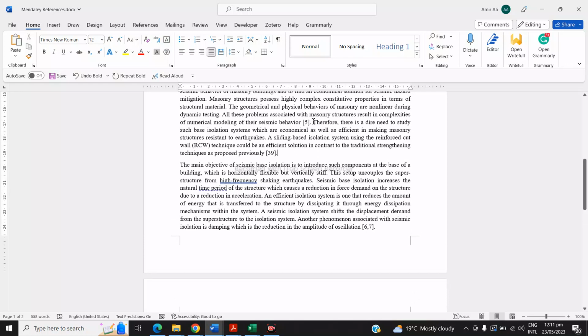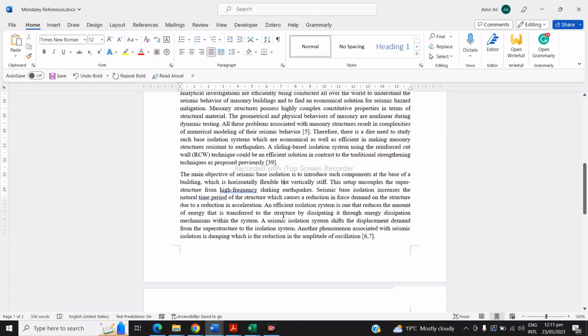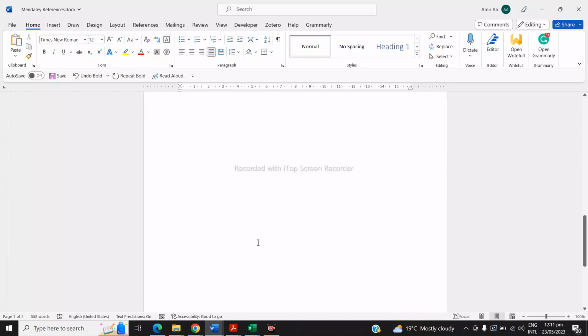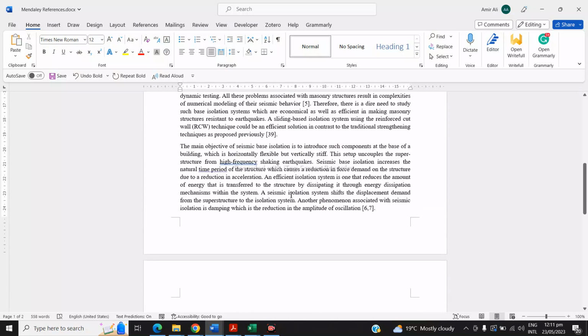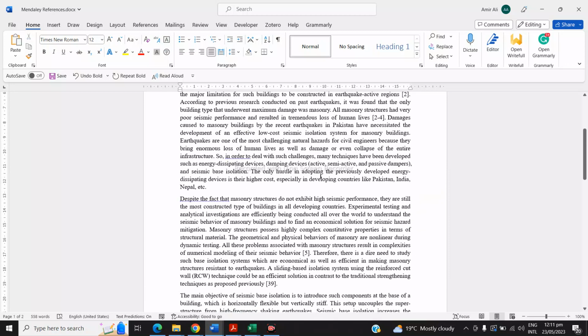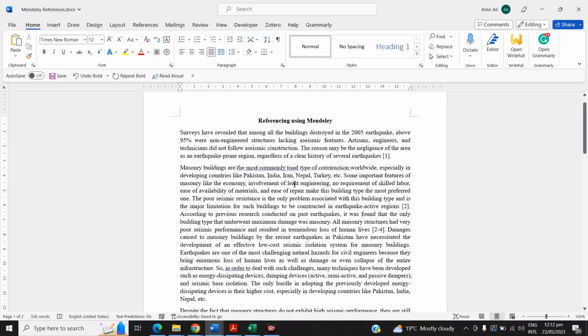Because you have added this small portion later, what you can do is make this a 6 manually, and in your references bring the 39 reference to the 6. However, you also need to change all your reference numbers accordingly, because now you have made this 6. You need to make the coming reference 7, this one 8. So it will take a lot of time. So today we'll learn how to use Mendeley so that we can save our time, and it's also one of the efficient ways to introduce references to your Word document.